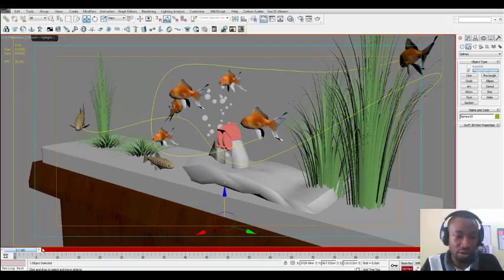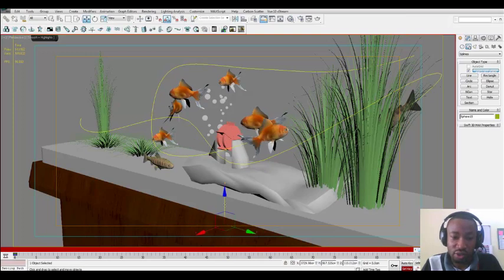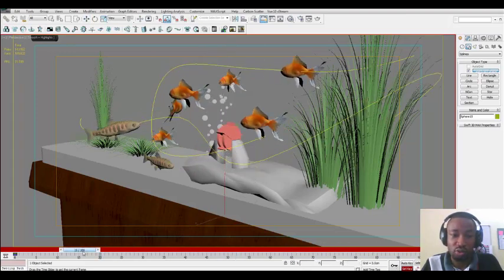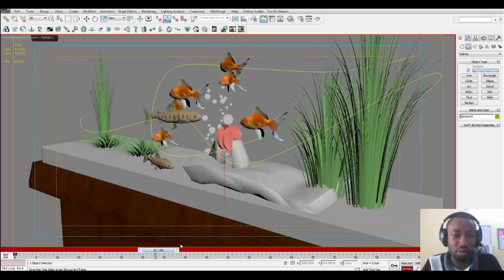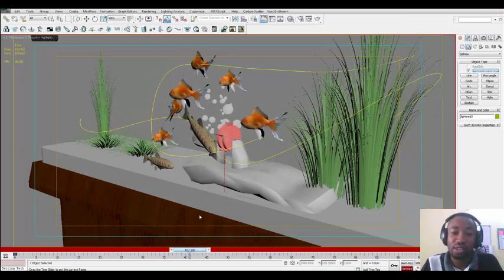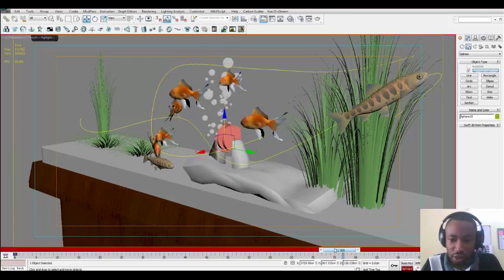Then you set the primary key at 0, and you move your time slider forward a bit, and relative to the speed of this spinner you move it up a bit so that you have your bubbles rising, and then that's it. It's that simple. Two positions, and bubbles always rise up in many cases. Okay, so that's about a bubble, and then you do the same for the other bubbles.